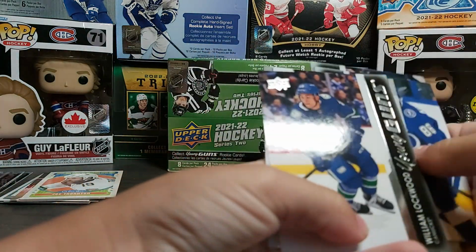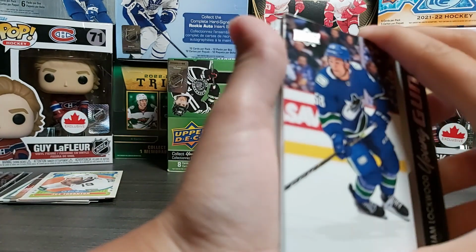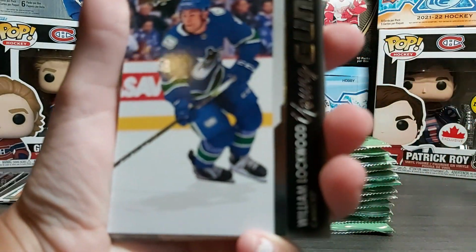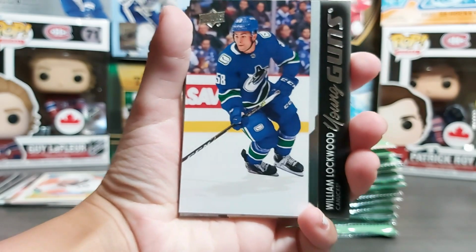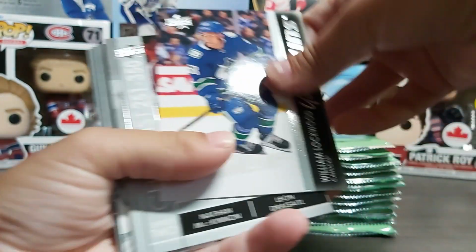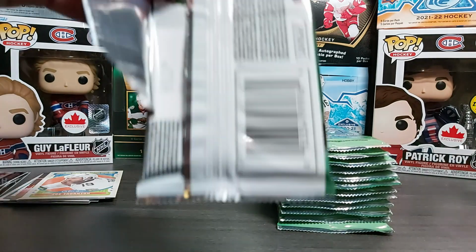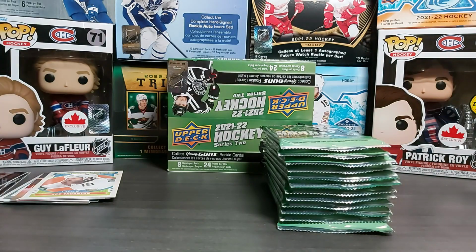Oh, another young gun. So this time it's another William. So là, on a trois young guns. Trois young guns. So William Lockwood. All right. And then last pack from the left side. What will we get?